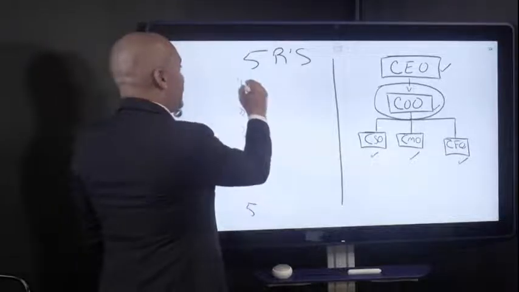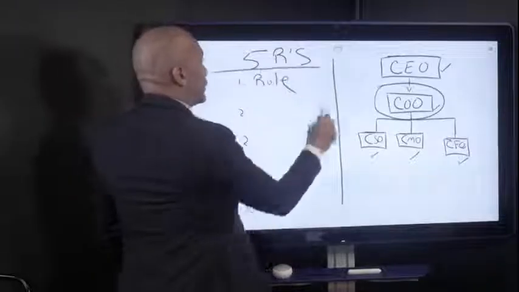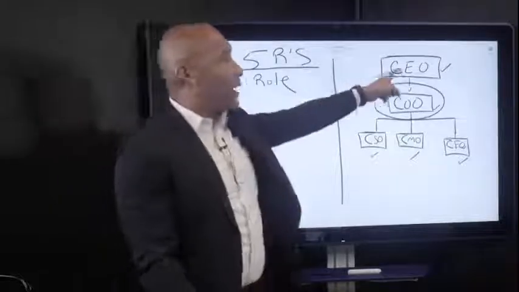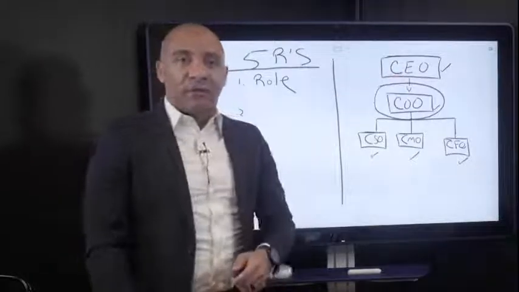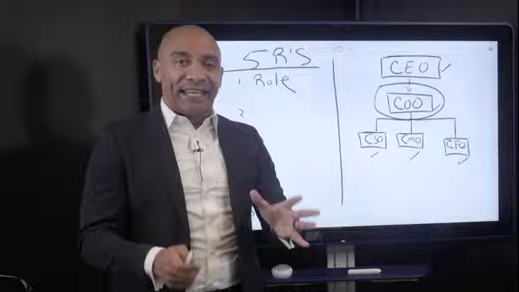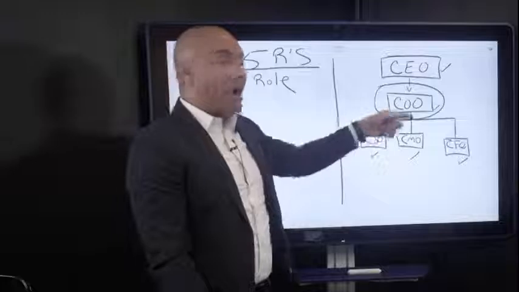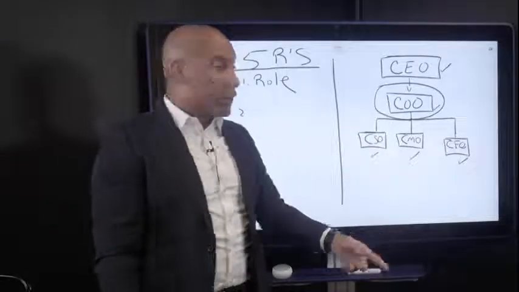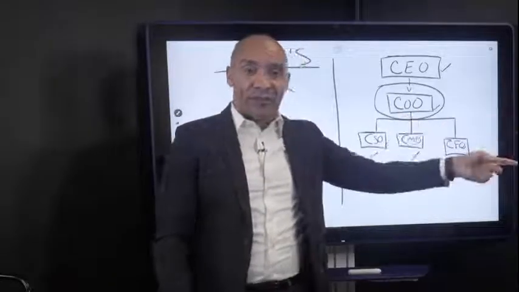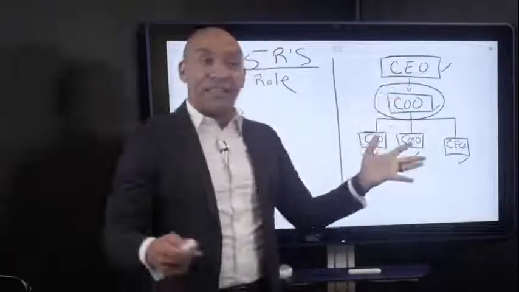But you have, number 1, the role. Okay, so the first R is the role. So now with the role, I need to make sure that I know what my role is as the CEO. I need to know what my role is. So there's a role that everyone should be playing. And again, you might not have these people in your business, but you need to understand what the role of the operations division of your company is. What is the role of your sales division? What's the role of your marketing division? What's the role of your financial division? If you had these divisions with or without people, what is the role of these areas?